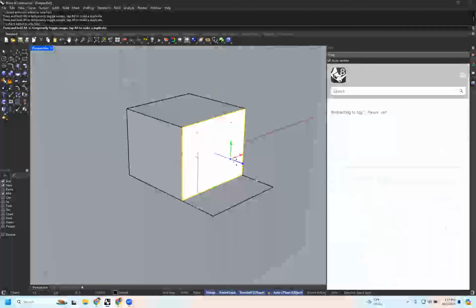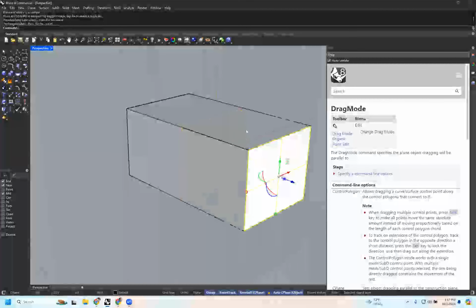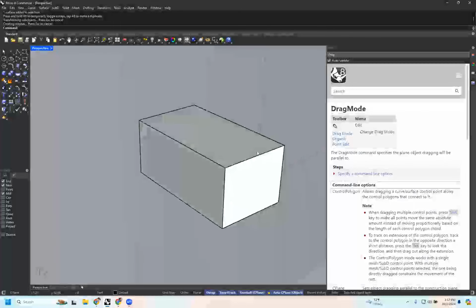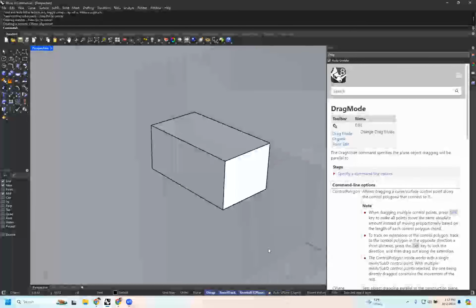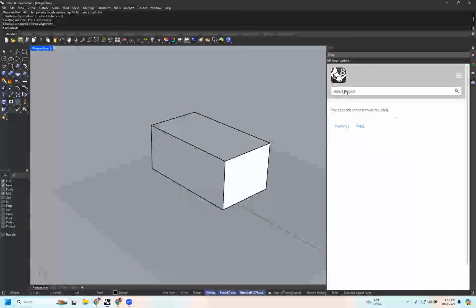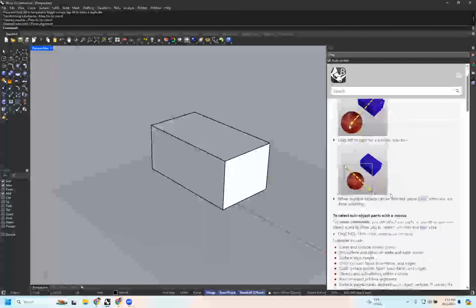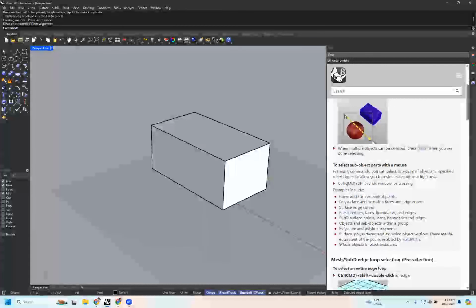You can also kind of drag the faces. What I did there was actually a sub-select. Select objects. So you could do a control, or if you're on a Mac, command shift click.